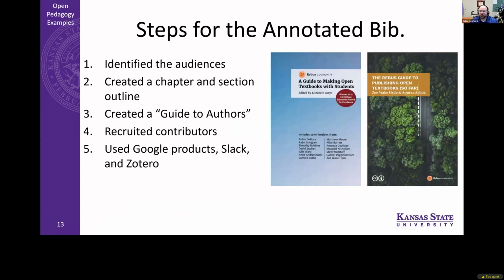So the steps that I took to create the textbook, the first one is, I guess, let me back up. So I created a game plan for the whole textbook as a whole. And then once I had particular topics that I thought students would easily be able to contribute to, then I created an assignment that helped facilitate that. But these steps are for the textbook as a whole. So I first identified the audiences. The primary audience are students in a class like mine, so upper level undergraduate, lower level graduate students. But the secondary audience is the general public.